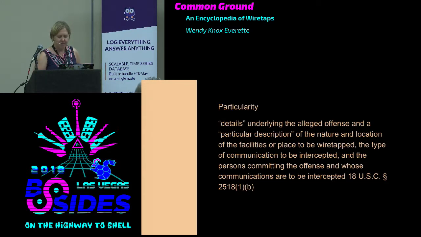It has to be the full and complete statement of facts and circumstances, including details underlying the alleged offense and a particular description of the nature and location of the facilities in place to be wiretapped. It's like when I was calling out the PRTT, we have to mention the name of the person who owns the line, who the line is leased to, and so forth. We need that level of particularity here.